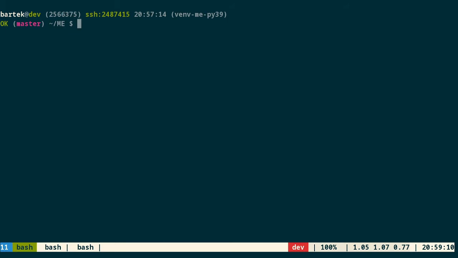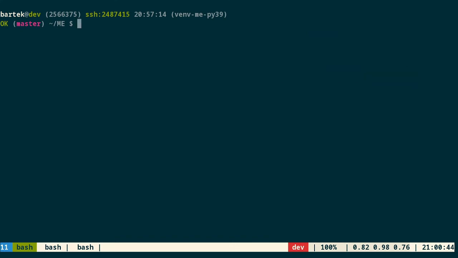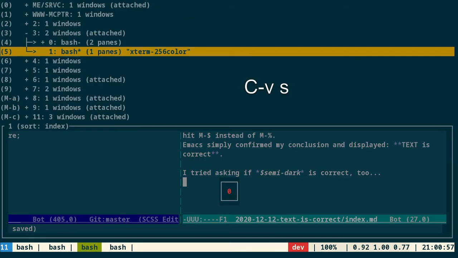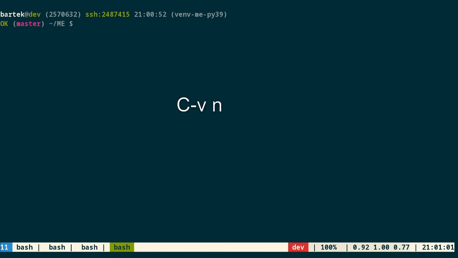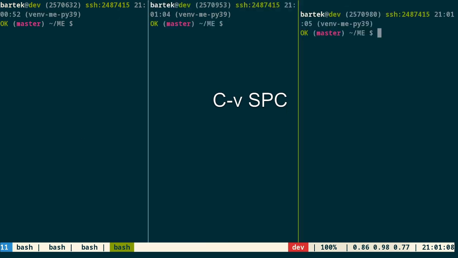Beautiful piece of software. The crucial fact in our story is that Tmux uses a prefix command. I have it bound on my keyboard to Ctrl V. So I hit Ctrl V and then I can create a new window. I can move around like Ctrl V P previous and Ctrl V next. Ctrl V split, Ctrl V split, Ctrl V next layout, and so on. But my commands are always prefixed with Ctrl V.